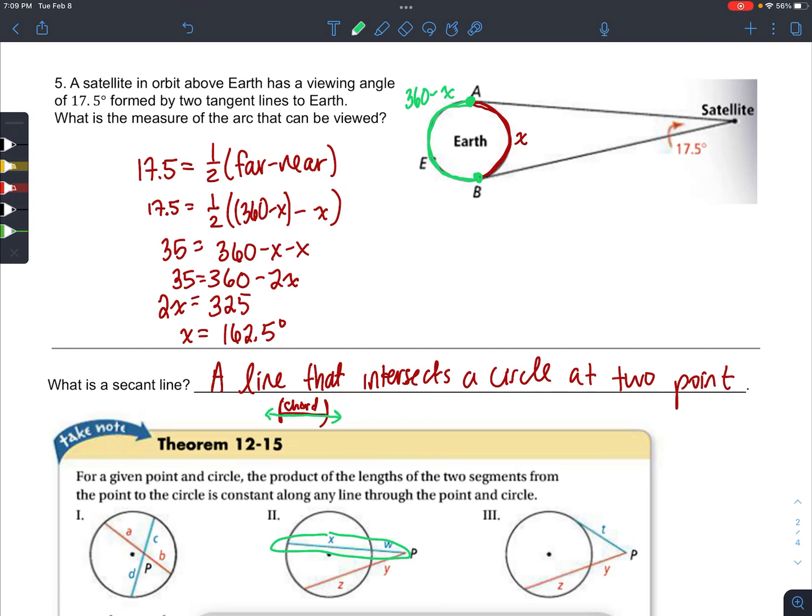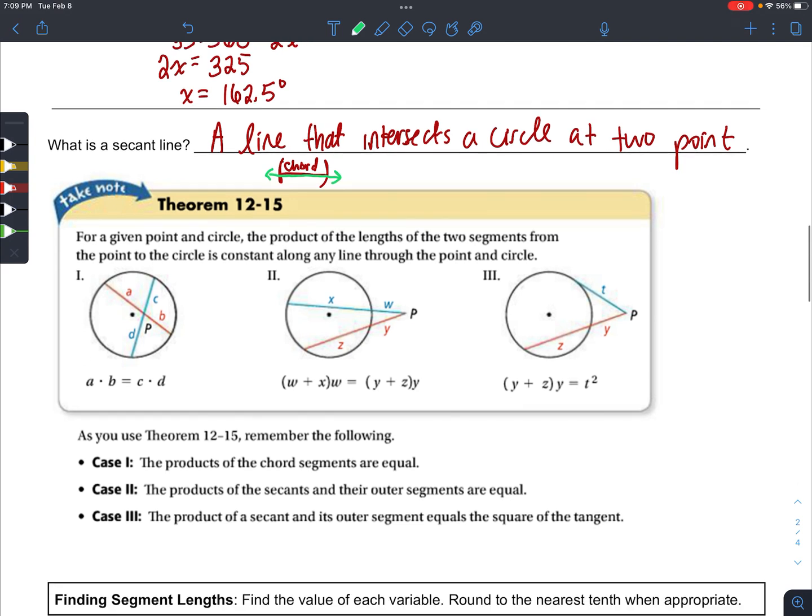So this blue line down here, that's a secant. Whereas this blue line, that looks like a tangent. So secant and tangent are big in trig. You know, we use those a lot, but they're also huge in geometry. And then we have some chords over here, right? They stop at the endpoints in the circle. So that brings us to our last theorem, which is a little bit complicated, but there's actually a way to boil it down so we can use the same formula rather than all 3 of these.